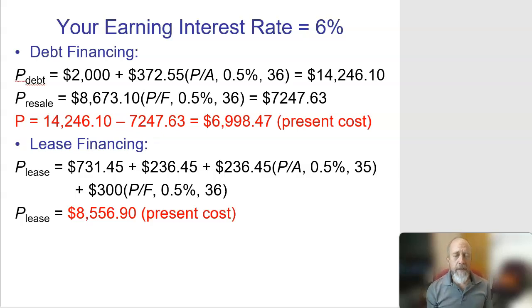Remember, when you're dealing with things like leases, you have to look at that final resale value at the end. I could have done the exact same thing by, instead of taking that resale value of the vehicle, just putting that into the lease side. It's still going to give me a comparative analysis of the two. I would be comparing against the number 14,246.10. I want you to look at this and say, hey, it actually makes sense to me. The calculations are still the calculations.